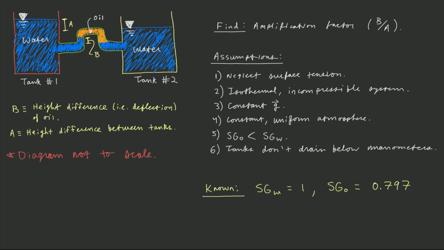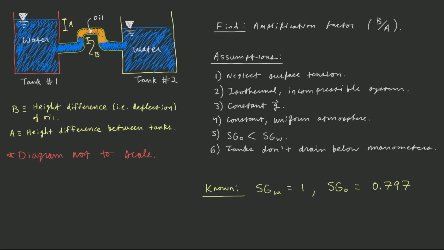Okay, so in this video, we are going to be looking at two liquid tanks, and in those liquid tanks, we have water, and between those tanks, we have a manometer, and that manometer's job is to measure the difference in fill level between those two tanks. So we're going to first look at our definitions here.